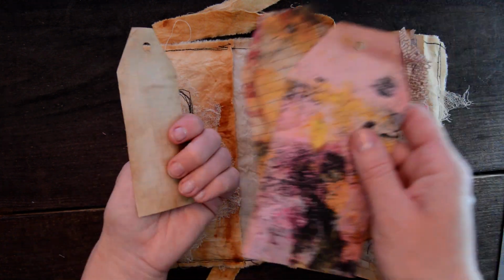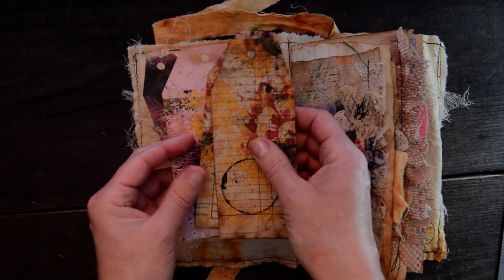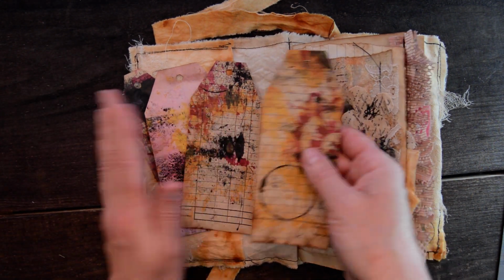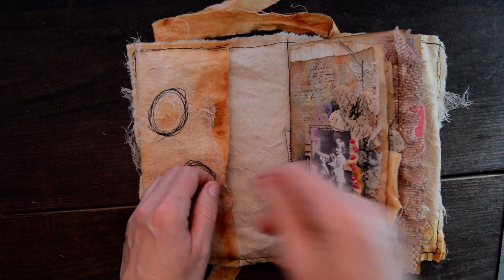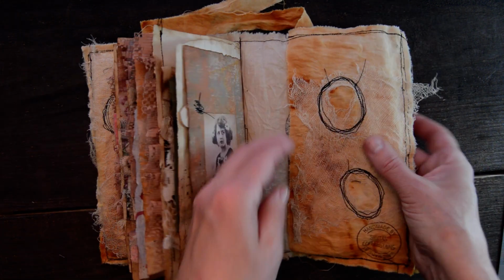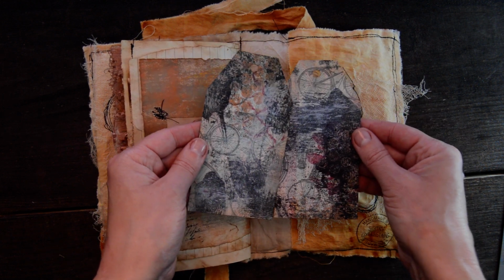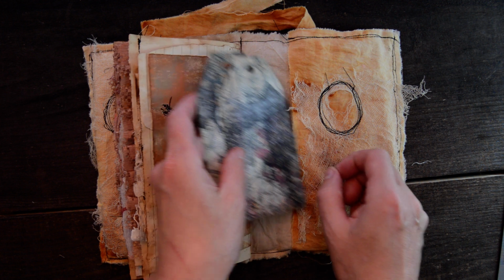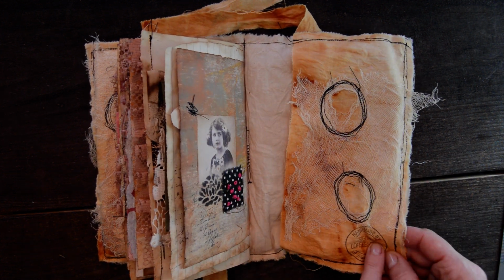I backed them with matte paper or check paper, simple, not decorated, but I decorated them with paint. I was painting them, so that makes really nice tags. And in the back pocket as well, I put two, so you can use them whatever way you like. And this time I remembered to stamp my shop stamp as well.